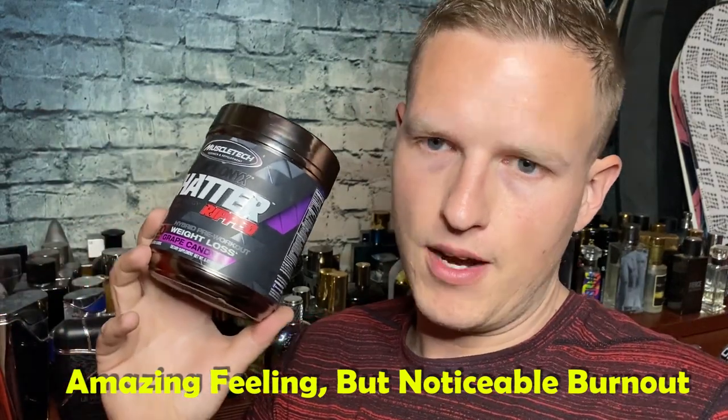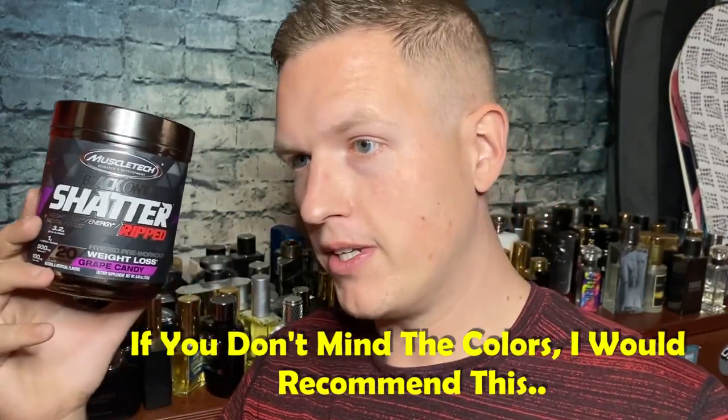I know you're supposed to expect that with all supplements, but it seemed like the drop-off was a little bit higher than other supplements. I would recommend this if it weren't for the artificial colors. If I'm going to spend $30 to $40 on a really expensive pre-workout, that's just the one thing I can't get around personally, and it's unfortunate. Hopefully in the future they go that way. I know a lot of companies like Bang and Genius and others just won't use artificial colors, which is so awesome. I know we need to push the wave a little farther so that all companies do it. It's make or break for me — I literally have capsules with color around them and I will take the ingredients out and put them in a clear capsule just because I don't like artificial colors.